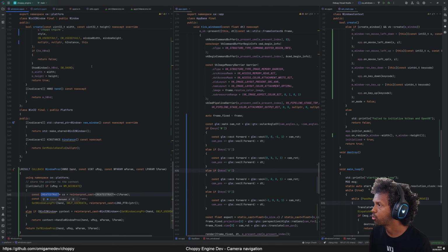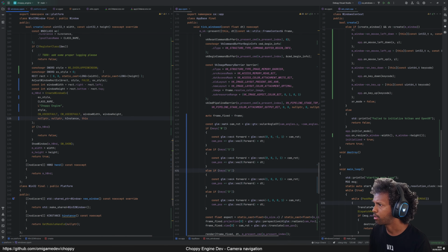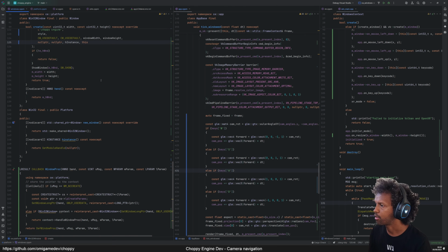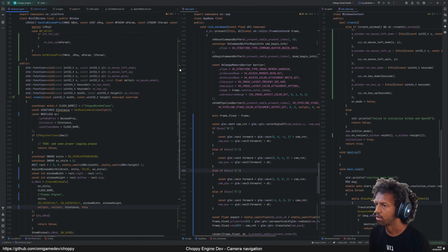The create struct is a bunch of these parameters, which are materialized, like when we set the default values, they get materialized into actual values, as well as the pointer that we set for the context. So since this is a static function, we don't have any context.